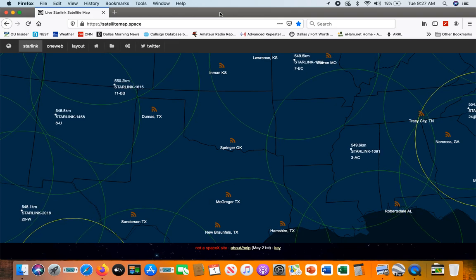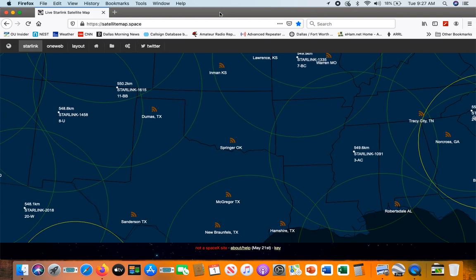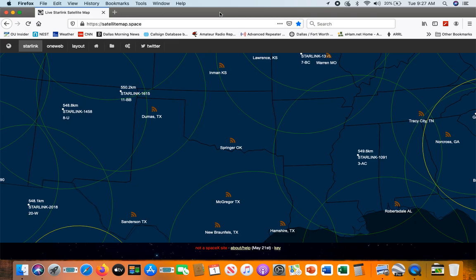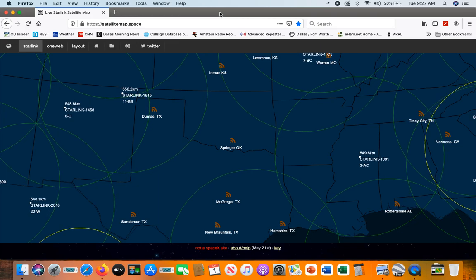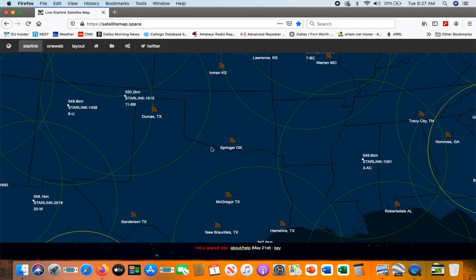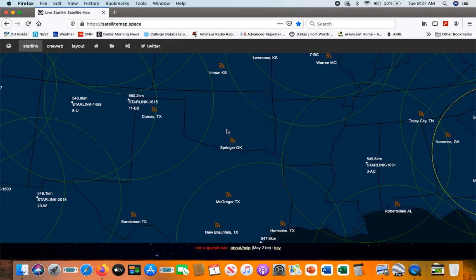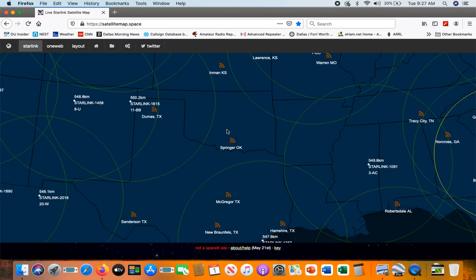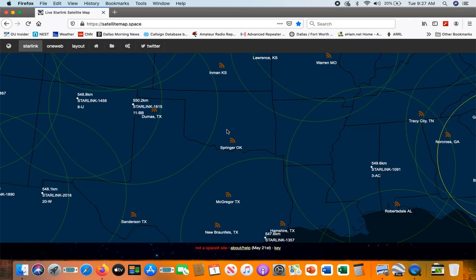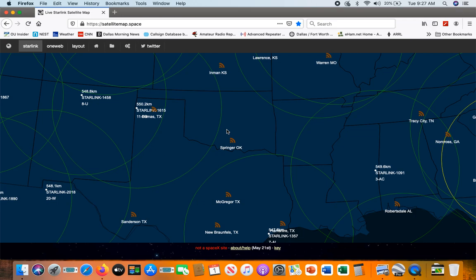If anybody has any thoughts or ideas, please let me know, because we expected things to go down, and it will go down from time to time, saying no satellite coverage, but it's usually very short-lived, 30-second gaps, and maybe a couple times a day. It's not significant, and this is an example where it showed a big gap in our satellite coverage, and we did not lose any service. I was able to stream the whole time without an issue.